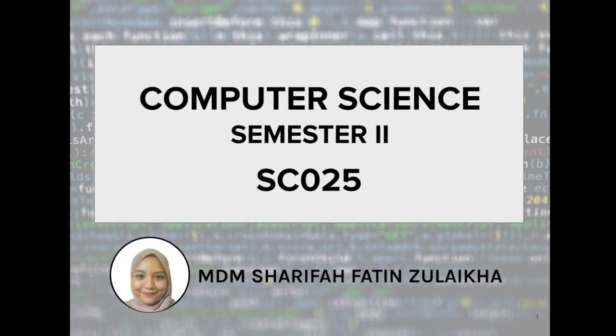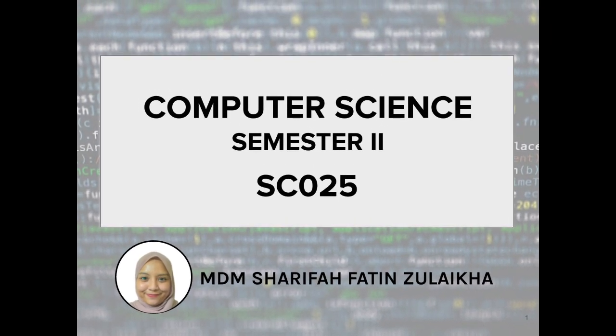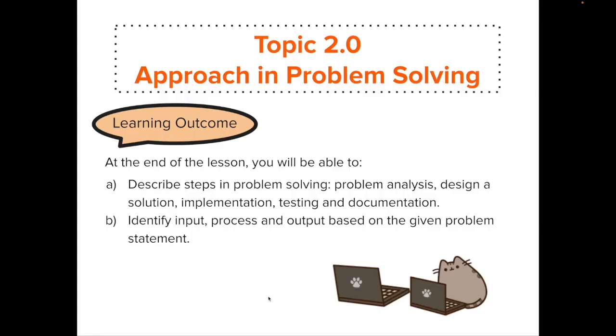So in this video, we're gonna look at a new chapter, which is topic 2, approach in problem solving. The learning outcome for this topic in general, there will be two. The first one will be describe steps. At the end of the lesson, you will be able to describe steps in problem solving. So there are 5 steps. The first one is problem analysis, design a solution, implementation, testing, and lastly, documentation.